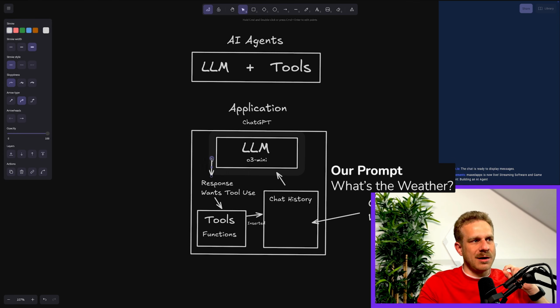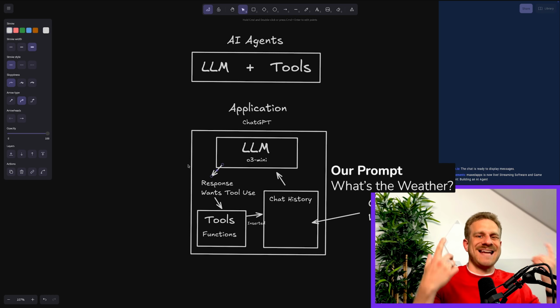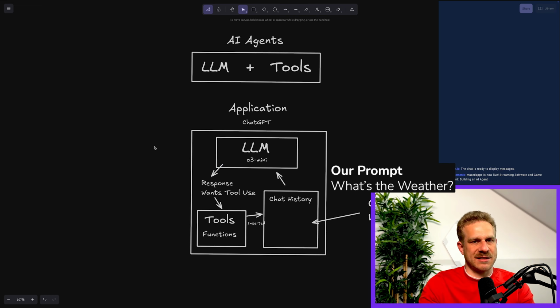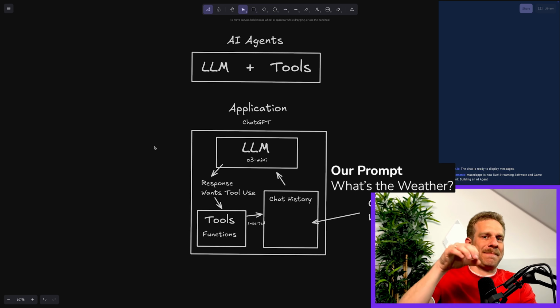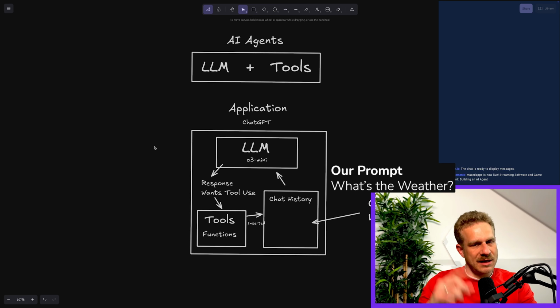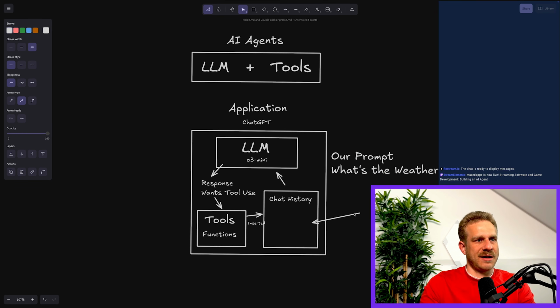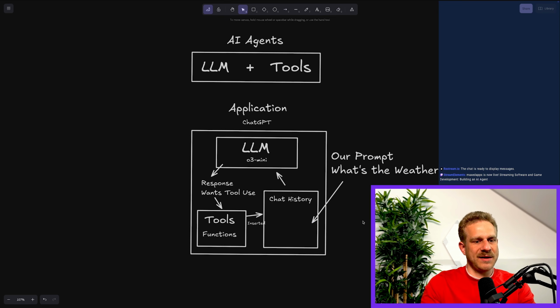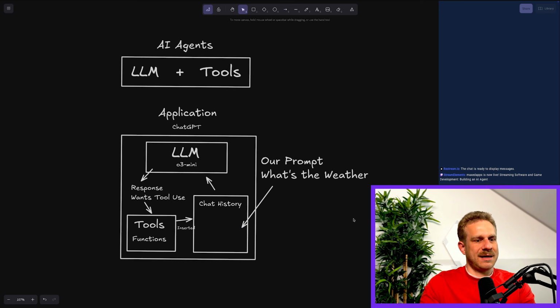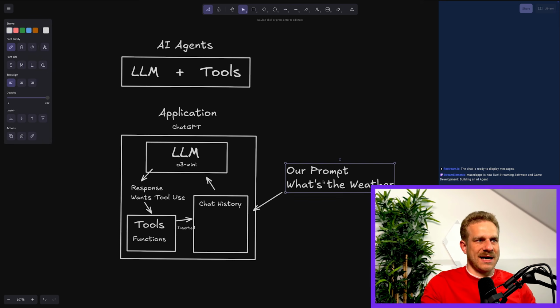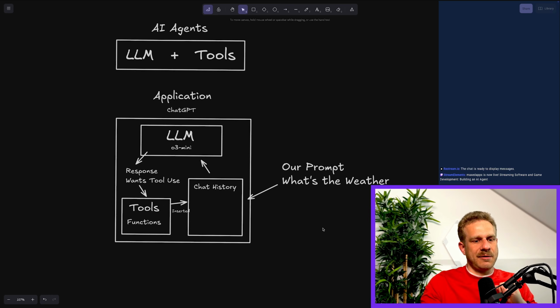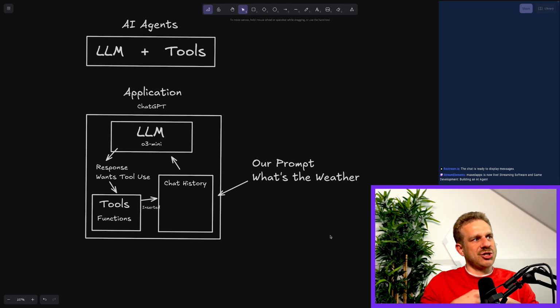The large language model only describes its intent to have some function be executed, some tool be used, but it's the application that then executes the code. And you'll see that later once we get there. By the way, I just saw that the prompt is not visible, so let me change that. So that is how that all works in the end, right? So that is how you can think of how an AI agent works, what the idea is, and now we're going to build this to make it a little bit clearer, hopefully.